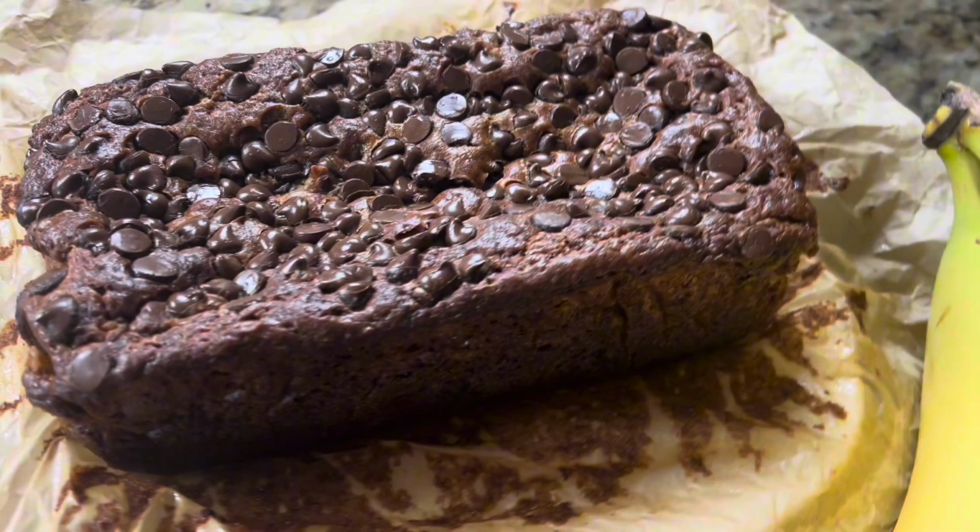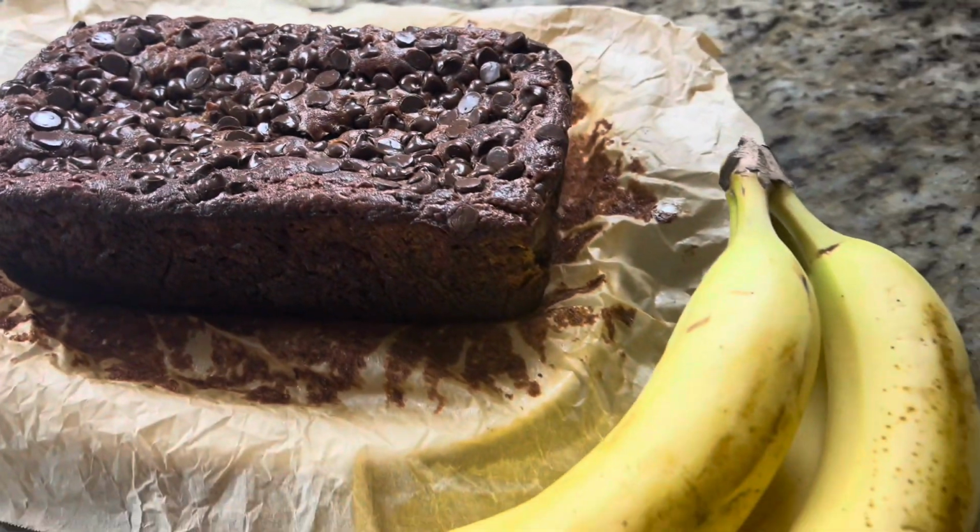Now pop that in the oven for about an hour to an hour and 25 minutes. Let it cool and then enjoy.